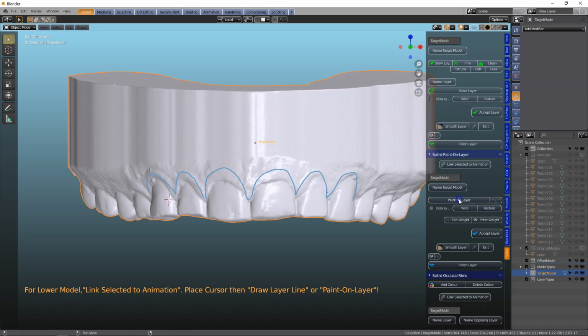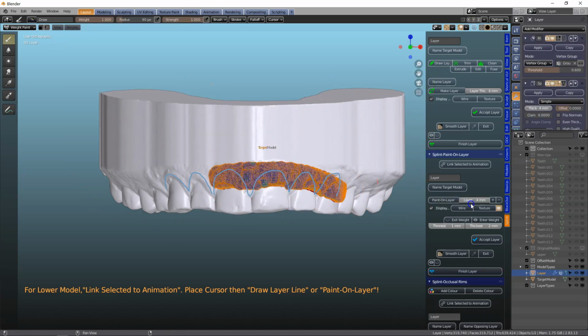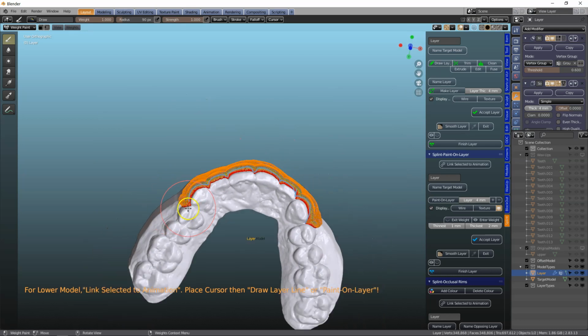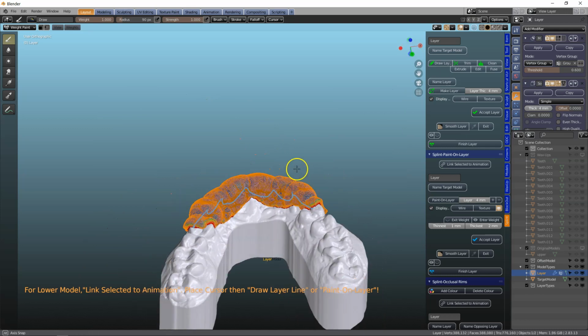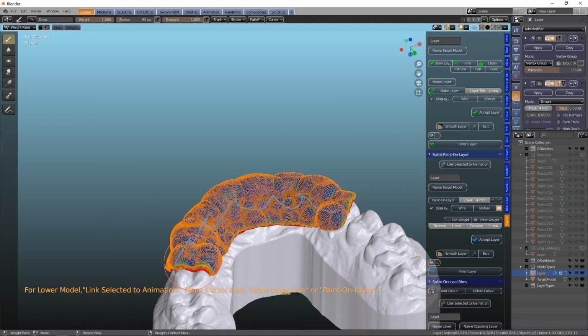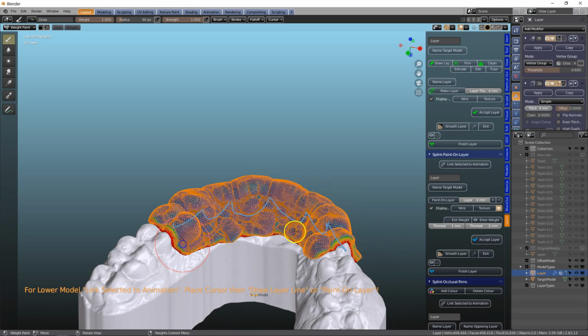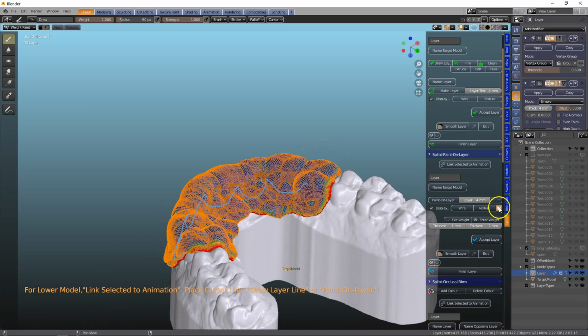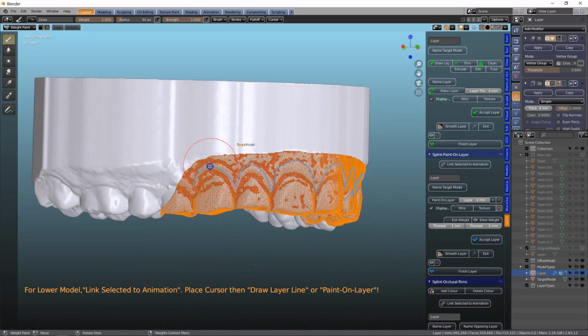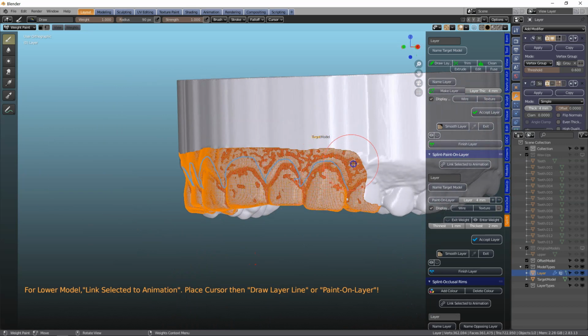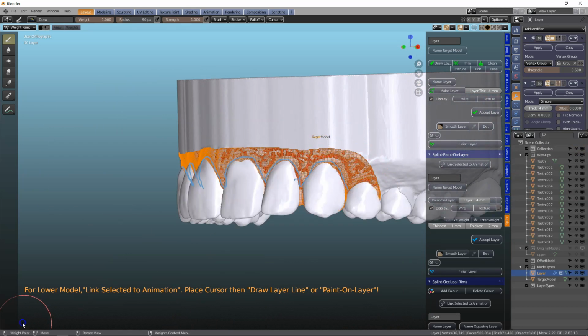You can use the outline to draw it, or you can use a paint on method. I'm going to set this a bit thinner, that it's 1.5 millimeters in diameter, so we're going to set that then to 3. Or you can leave it at 4, which is 2 millimeters diameter. So I'm going to toggle that little icon so we can see it flat on the surface.